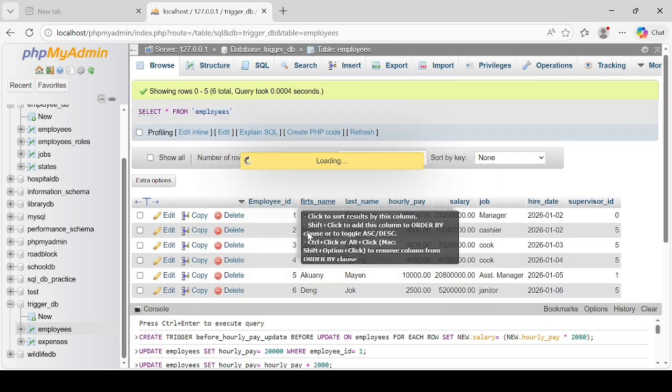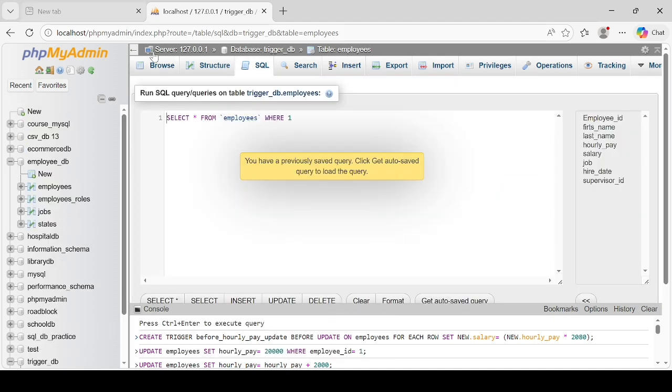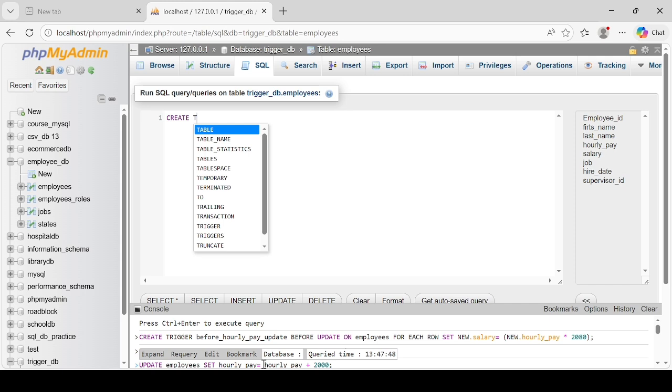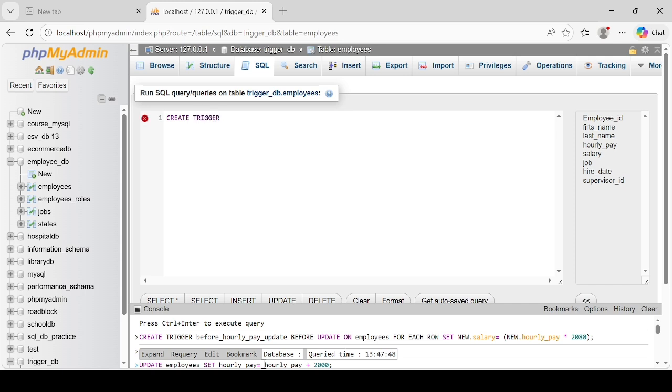So here we go. First, we say create trigger, then the trigger name, let's say before hourly pay update.